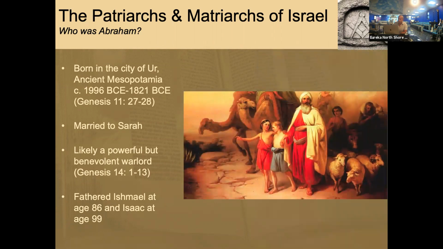Abraham's adventures in Canaan aside, the Bible tells us the purpose of his emigration was to establish an inheritance in the land that would become the territory of his descendants. According to the Bible, Abraham fathered children in his very old age, first Ishmael, born to Sarah's maidservant Hagar, and his second son Isaac, born to Sarah herself. The Bible also recounts many sons born to Abraham by his third wife Keturah after Sarah died.